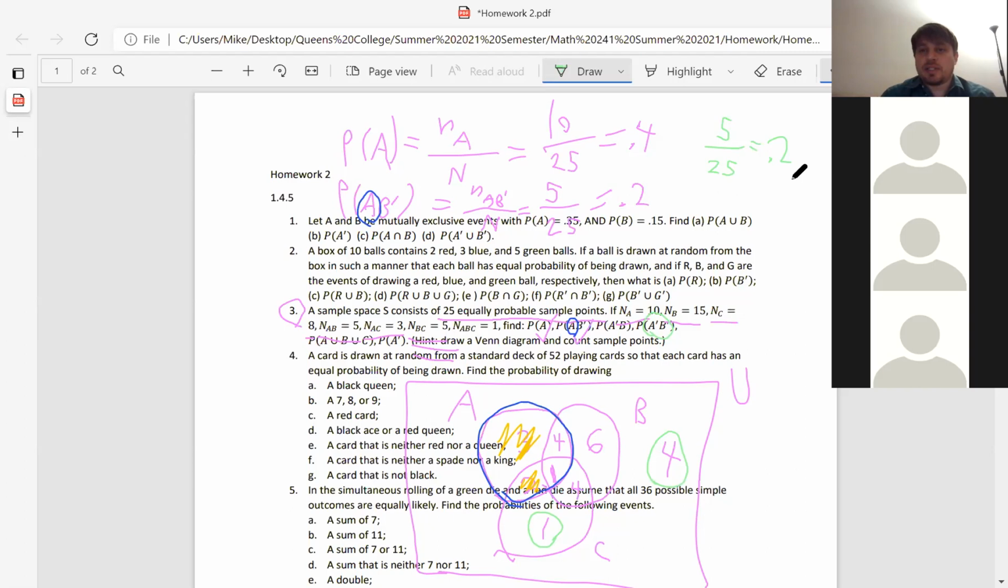Aima, I want Aima to answer. It's a probability, right? So it has to be 10 divided. Yep, good. So there's 10 sample points in the event divided by the total number of sample points in the universal set. So it's 10 over 25. Very good. That's it. So that's all of 3. It's A, B, C, and D for number 3.